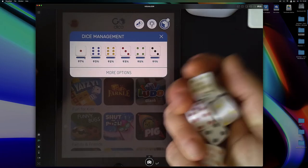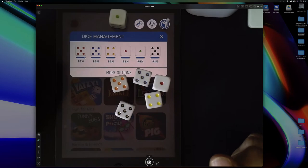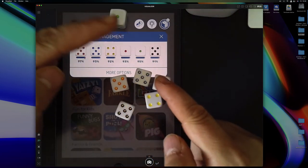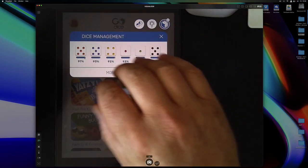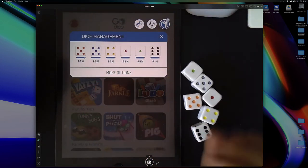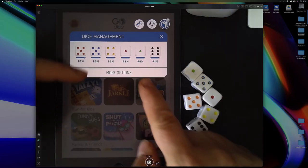Anyway, let's roll all of them. So there we go. And what we've got is three 5s and two 1s. Yeah, that's worked. So you can see that they're working. I mean, what else do you need? The dice tell you what you've got. Excellent. So that's what we've got, but you've got more options.